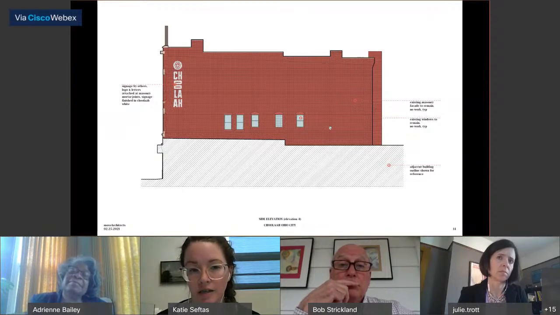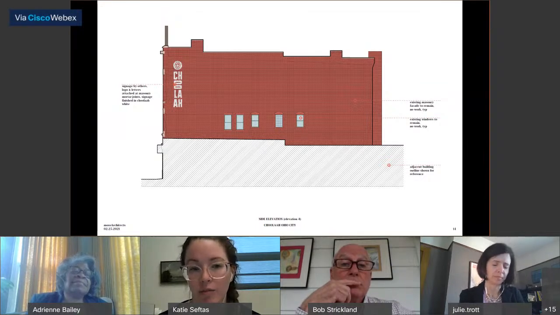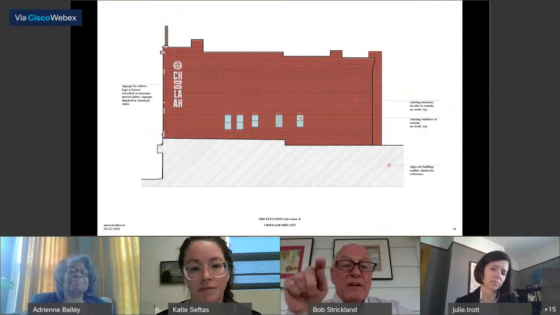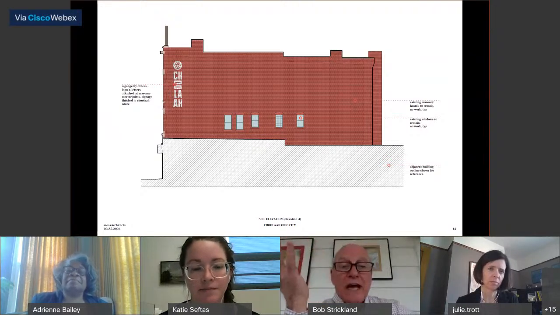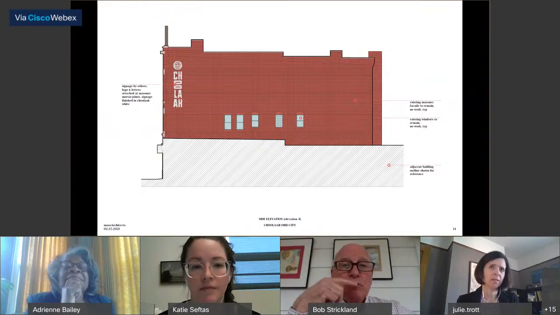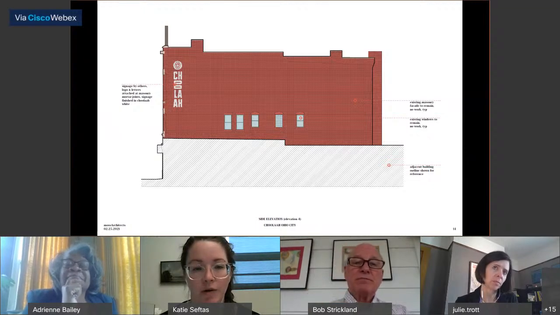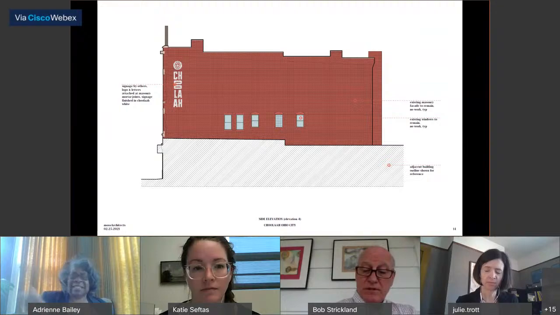But the intention is that it'll be fastened within the brick mortar joints only. It won't be adhered to or fastened into any brick itself. So it'd be like pin fastening in the joints? That's what we anticipate, yes, which can be repaired if the sign is removed. Exactly. And the same on the east elevation on the chimney? Exactly. Those will both be similar. Okay, that's my only question. Thank you.